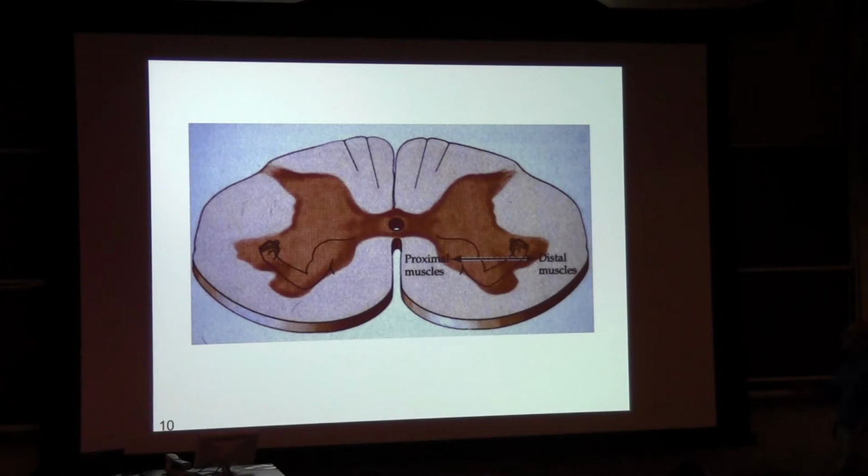Now, as I showed you in the previous slide, there are motor neurons that are in the medial part of the spinal cord and motor neurons in the lateral part. And it turns out that they go to different muscles. The medial muscles go to the medial parts of your body, the proximal muscles, the things that hold up your body. The lateral part has motor neurons that go out to the distal parts, things like your fingers. And easy to remember by this little cartoon.